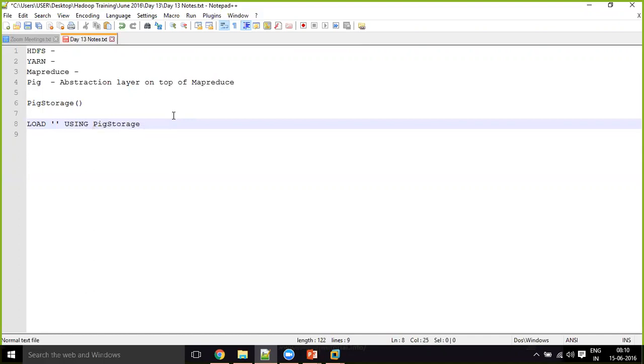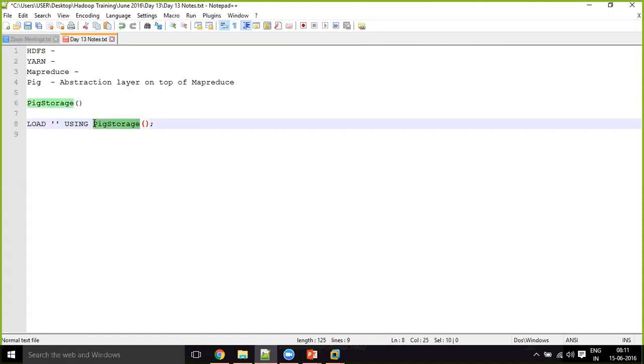Here, coming to the case sensitivity of these syntaxes. Anything that you see, the Pig operators like load, using, all these keywords are case insensitive. So this can be capitals or lowercase as well. But when you observe the function names like PigStorage, these are like your Java class names, right?